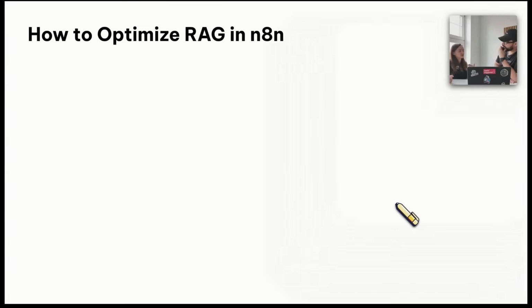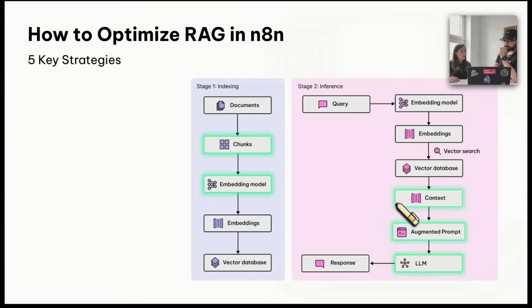And the good thing is that there are so many different ways to optimize RAG, specifically targeting each of these problems that we talked about. And actually, there are a lot of ways to optimize RAG in n8n, obviously without any coding, which is great. And that's what we're going to go over today as well. You can see here that each of these green boxes represents a different stage in the RAG process where we can apply these optimizations in n8n.